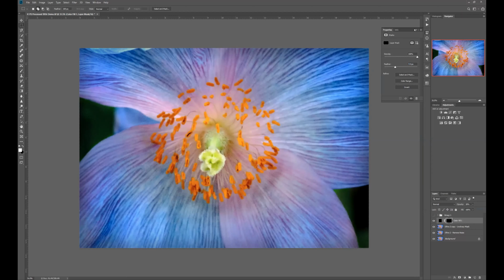Kay, this is Mike. Do you prefer doing the vignetting that way rather than the vignette tool in Lightroom? Yeah, because you get a little more control.